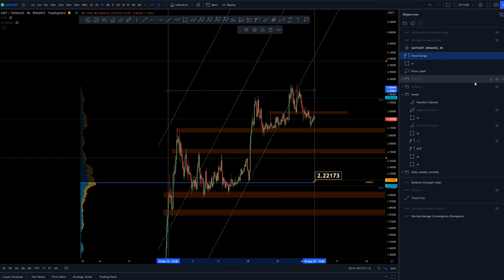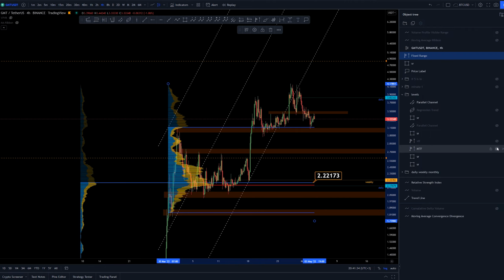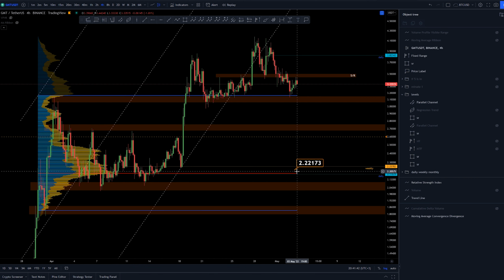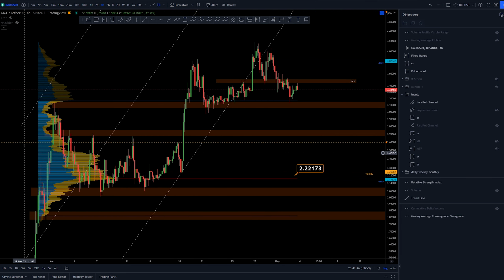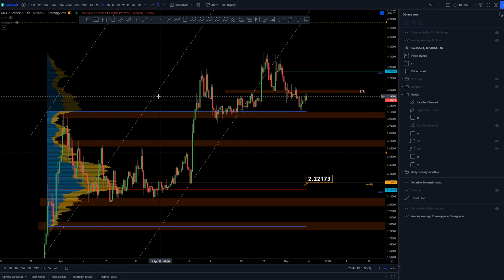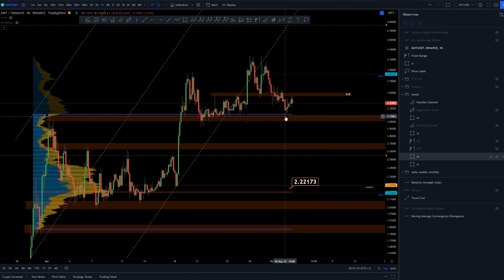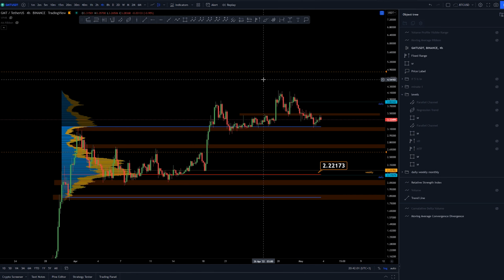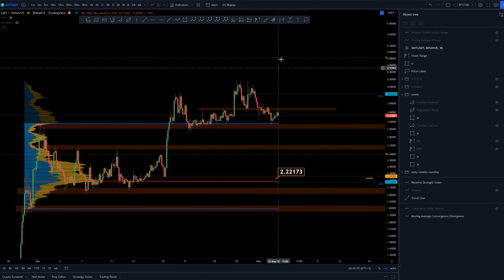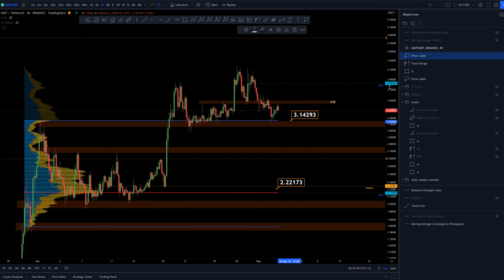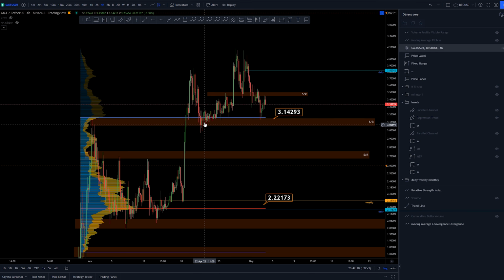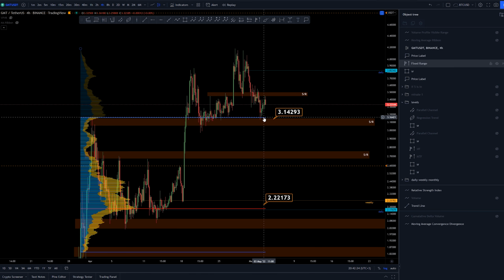Now let's pull another fixed range here. Again, that volume point of control is here around the $2.20 area, as expected, as seen on the other volume profile. Another significant area is right here where we bounced off of. This was one of the arithmetic scale channels, so not used here too much. I guess this area is worth marking out, as it has been visited multiple times: the highs of April 1st, and now back tested around the 20th of April multiple times. A lot of chop here, and now back tested again with the range value area high.